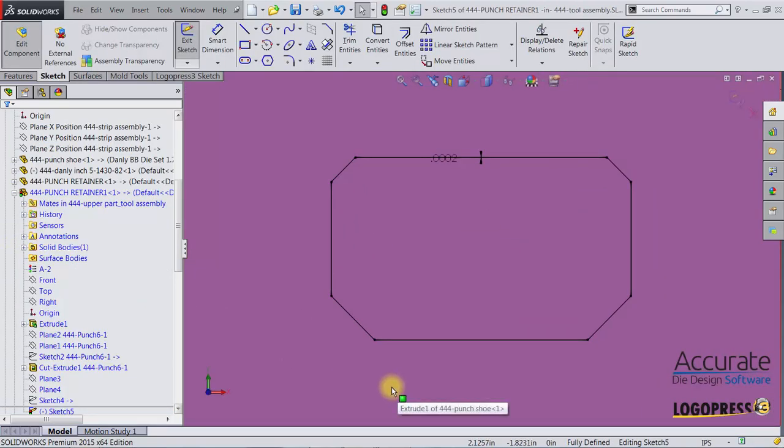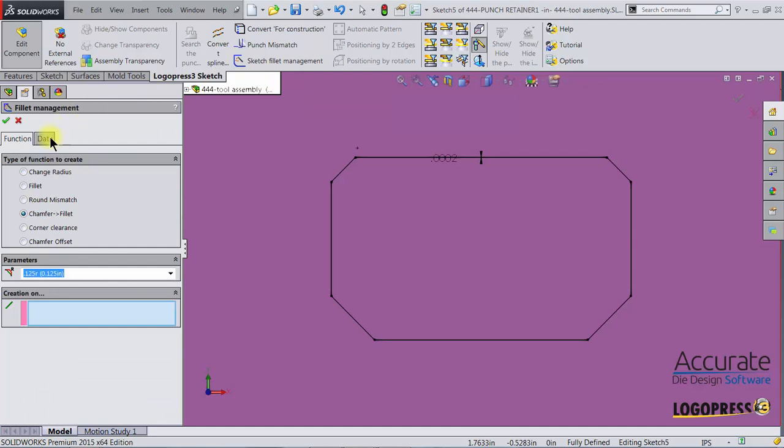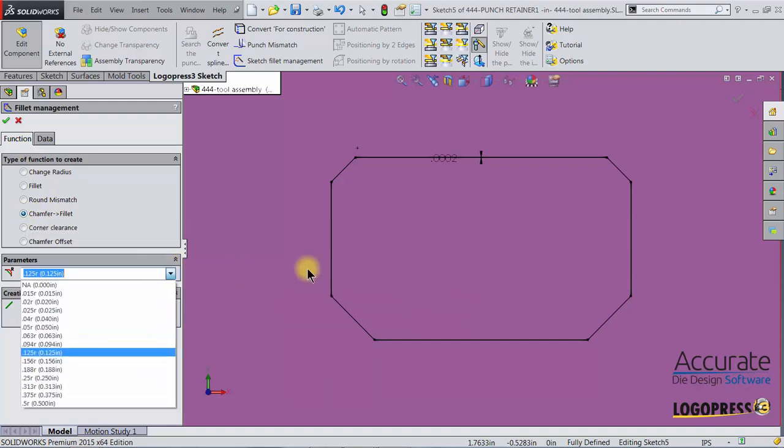It then puts you into the sketch for the cut extrude that's going to be created in that particular plate. I am going to use a LogoPress sketch function called Sketch Fillet Management. In the Function tab, select the Chamfer to Fillet option, and then from the list we select our radiuses.